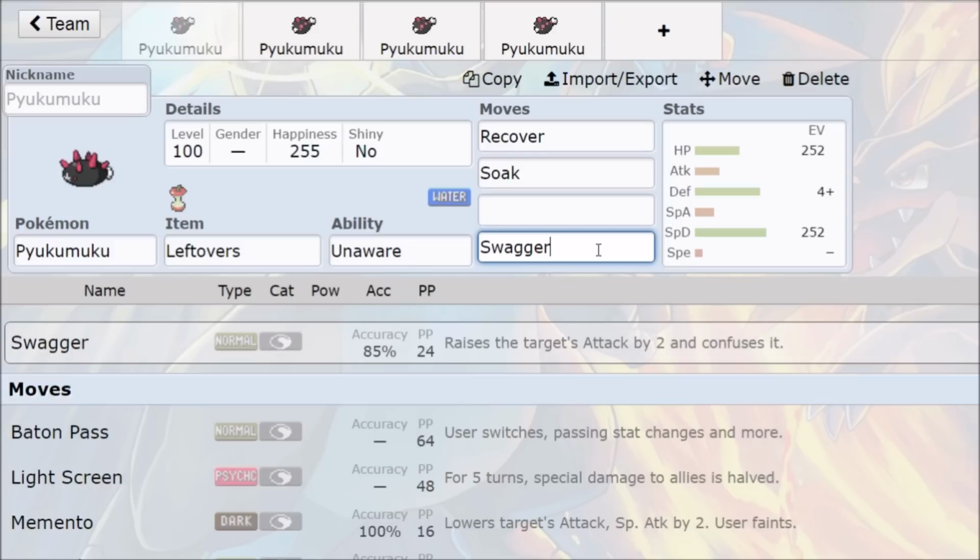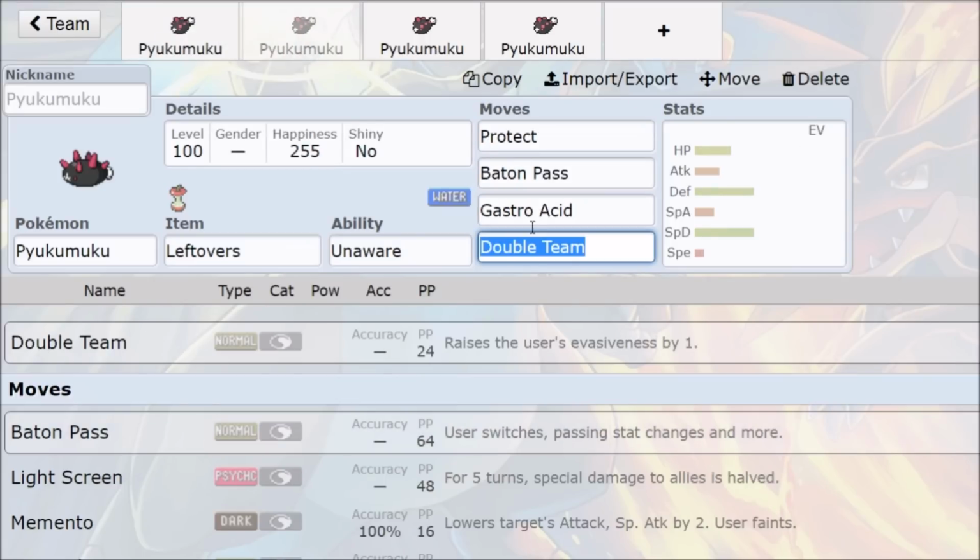Well, not infinite, until your PP runs out. But after that, you know, Swagger, Double Team, if they're missing moves and they're hitting themselves, and then it's just adding up right there, that gets pretty good as well on the Pyukumuku. Other things, yeah, just kind of adds up.